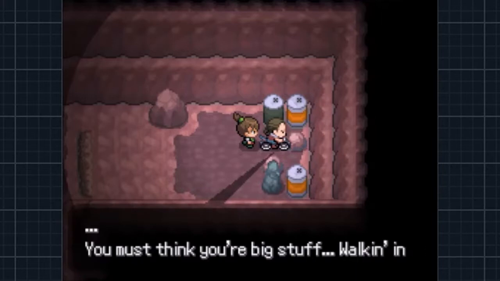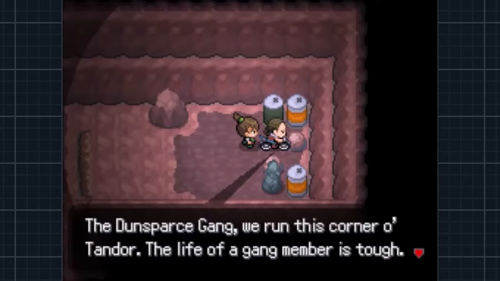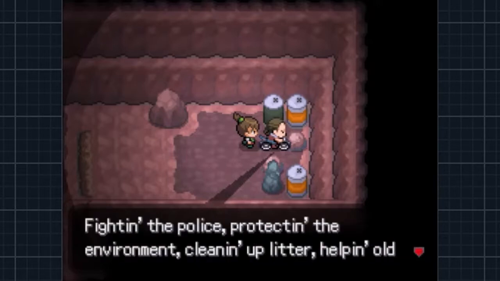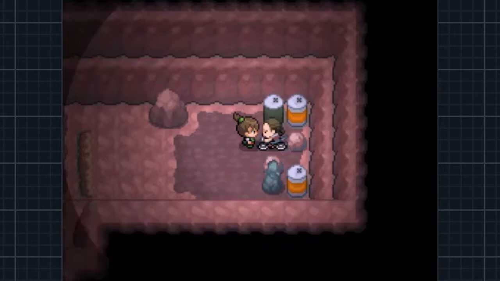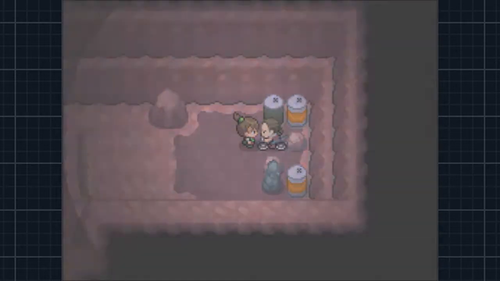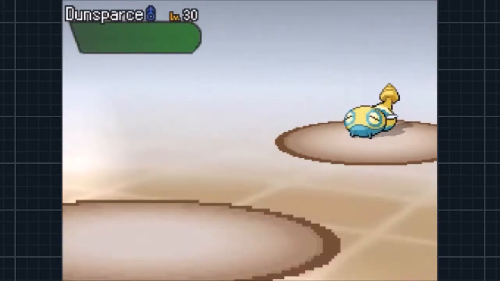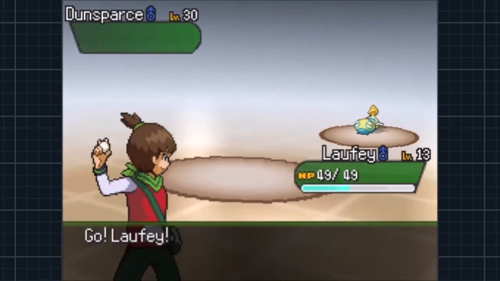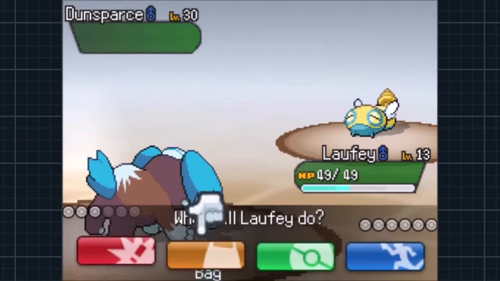You must think you're big stuff, walking in here, making grown men cry. No, I feel bad. The Dunsparce gang, we run this corner of Tantor, the life of a gang member's tough. Fighting the police, protesting the environment, cleaning up the litter, helping old ladies carry in for our Dunsparce. You actually sound like pretty swell people. I don't want to fight you. Or I don't want to make you cry. I mean, there's nothing wrong with a little battle for friendly competition, but... yeah, I feel bad making the other two people cry.